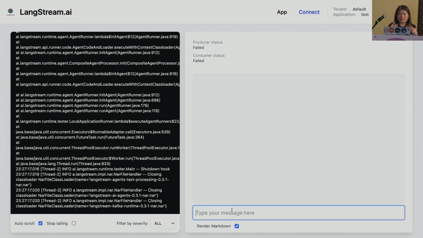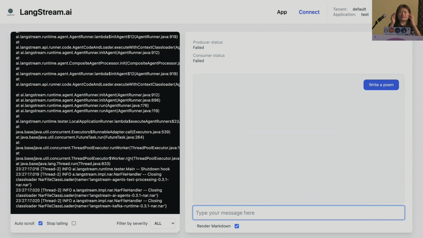You can connect to it. Sometimes it might have an issue, not sure what is going on. But the idea is that you can quickly say stuff like, write a poem or something. I don't know if it works, but I think the producer status is failed, so I'm not expecting this to work. I'm so sorry about that, and I think my time's up because my host is standing up right there. Anyway, you get the idea.